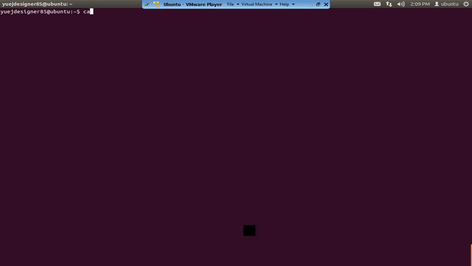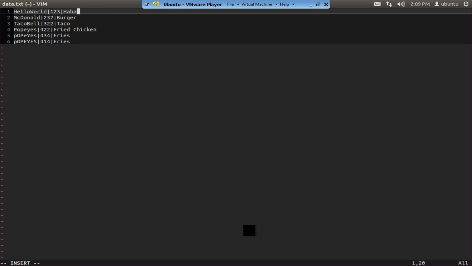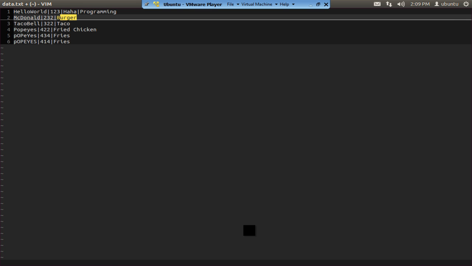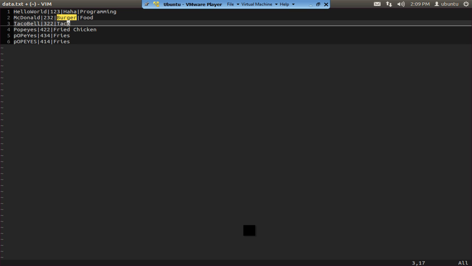Okay, I have a file here called data.txt, and as you can see, it's separated into 3 columns, right? So let me add something onto there, just so I have something.